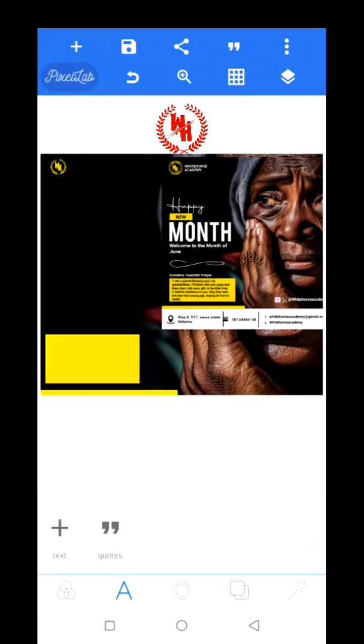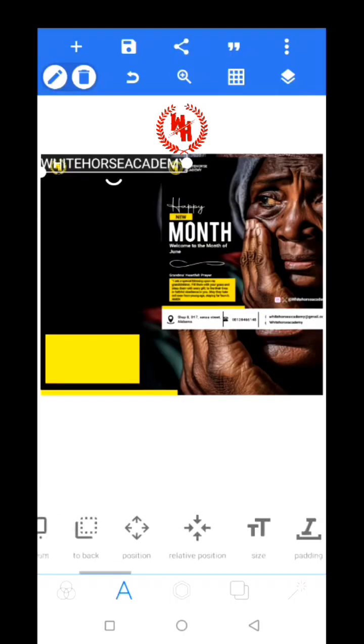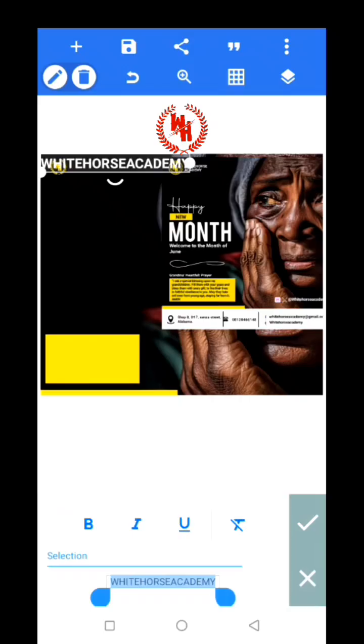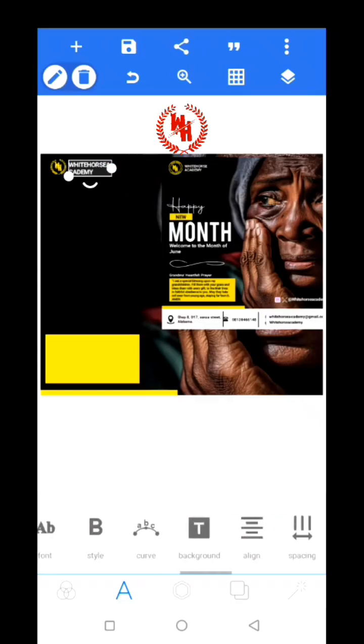Okay, so click on A, text, edit, white house. Okay, then okay. Scroll to the left, click on this blue icon and click on this B again. Then you do what again? Reduce the size. And place it right there.